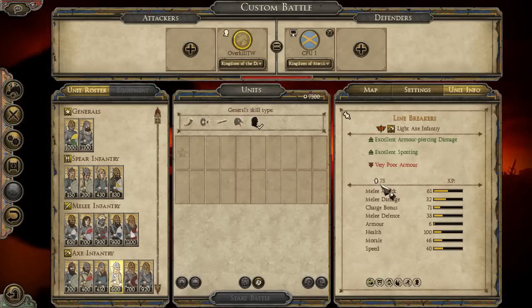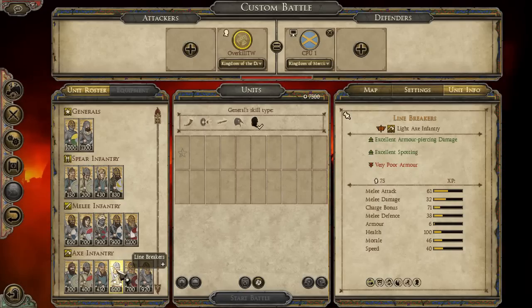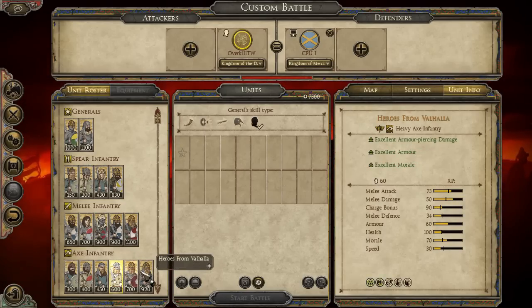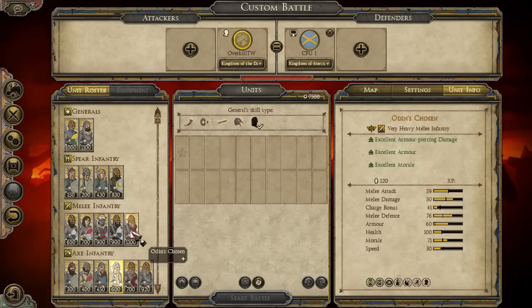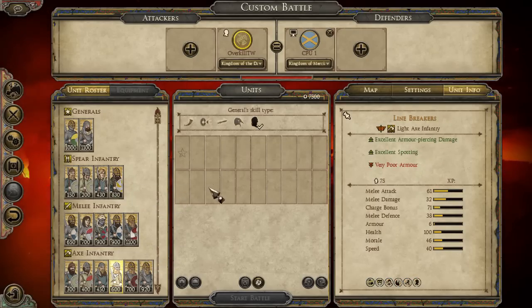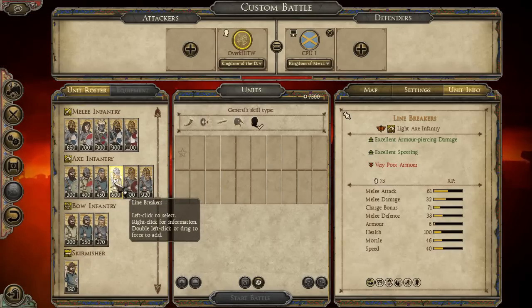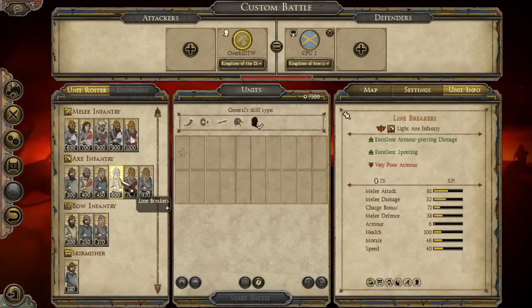They actually have a smaller unit than normal, but you can see that their melee attack is just ridiculous. It's even higher than what was considered some of the best units for the Danes. So these guys are good for flanking, of course, and just charging right into the enemy and breaking them up, and then getting your other units right behind them.